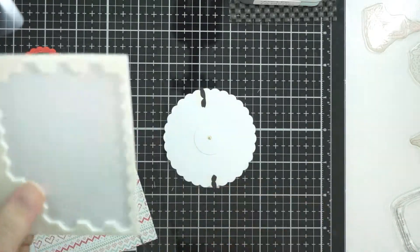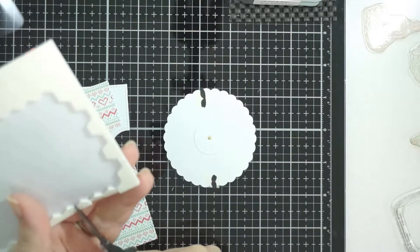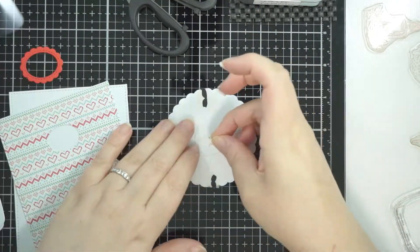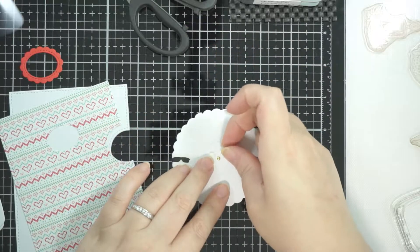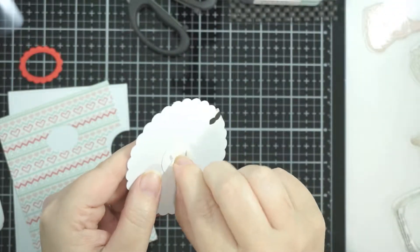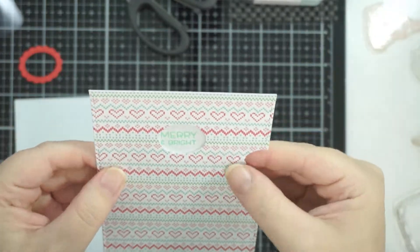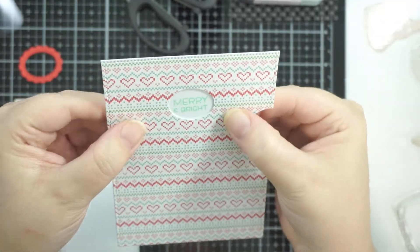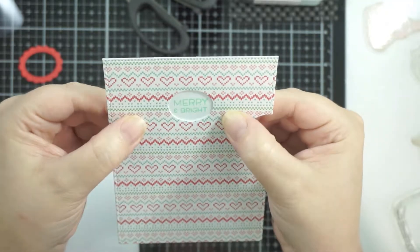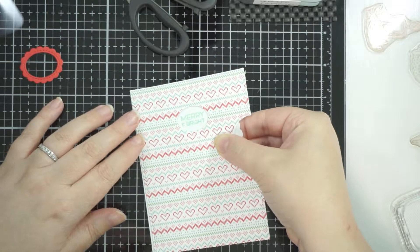...so it's got space to move, I'm going to add some foam adhesive. I'm going to use the same depth of foam adhesive throughout the whole card so that everything levels up nicely. I've just got three on there — you can use four if four fit — but what you don't want is for it to touch the brad, and you don't want it to go over the edge of that little circle.